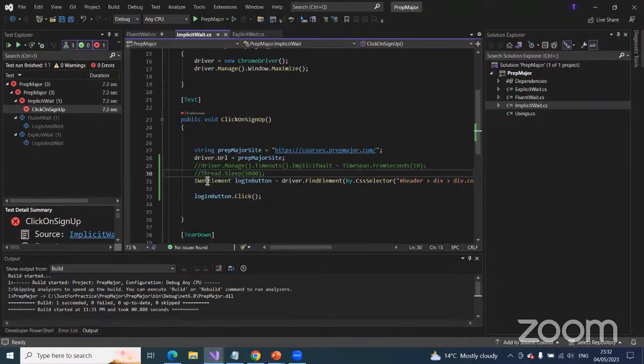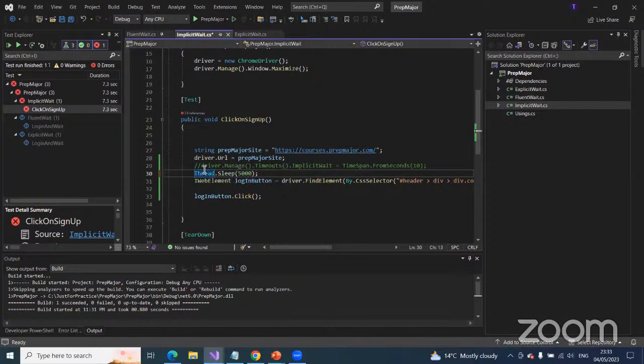First I executed the test with just implicit wait, and after that I commented it out and used Thread.Sleep. After that, Nelly pointed out I should comment out both. When I commented out both of them, the test failed. I'm just giving a scenario of how both work.